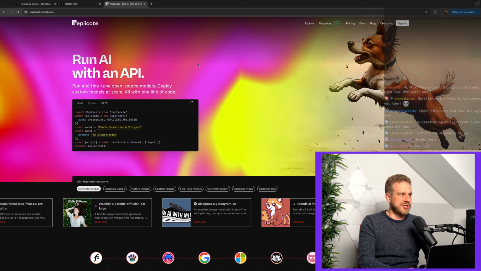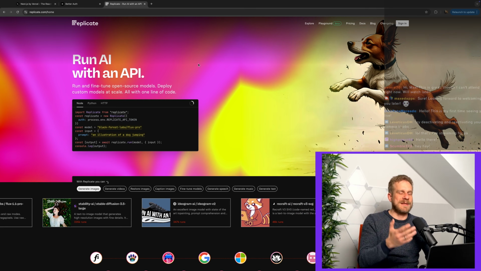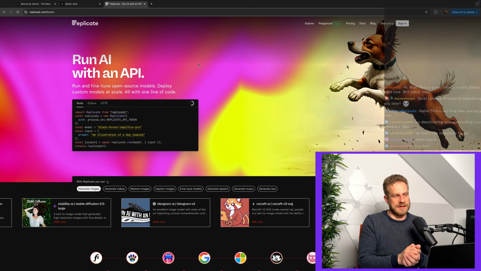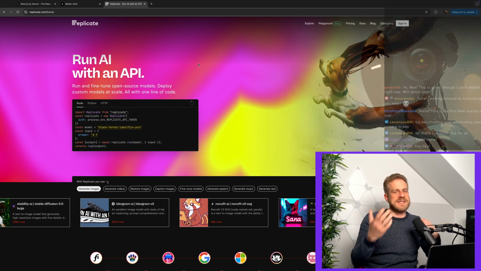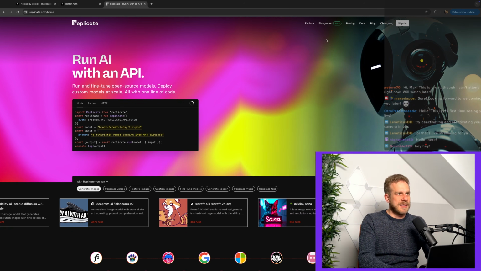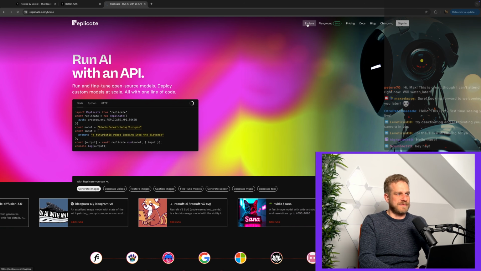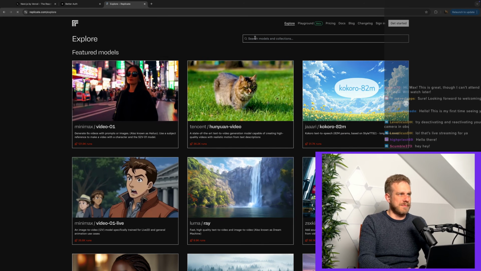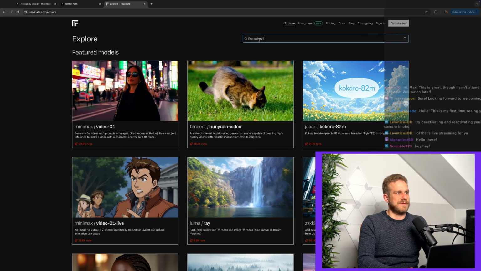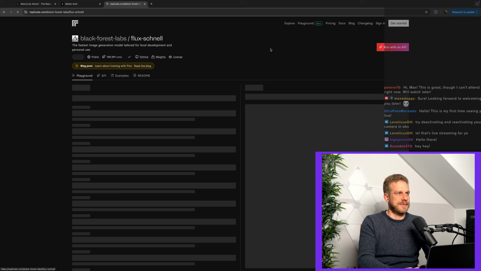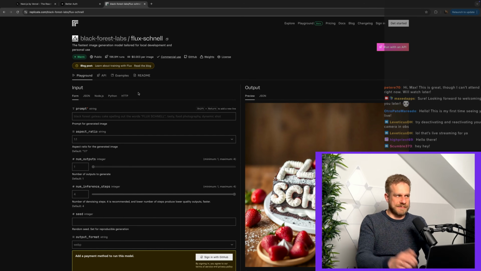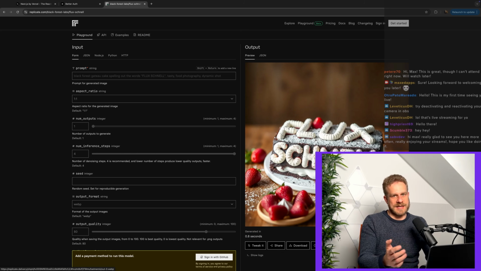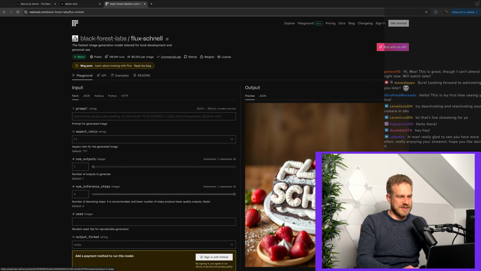For the image generation, I'm going to use the Replicate service, Replicate API, which in the end is simply a service that gives you easy access to various AI models. And I will use the Flux image generation models, specifically the Flux Schnell model, which simply takes a prompt, takes some input parameters, and then generates an image. Essentially what I also built in the last session.